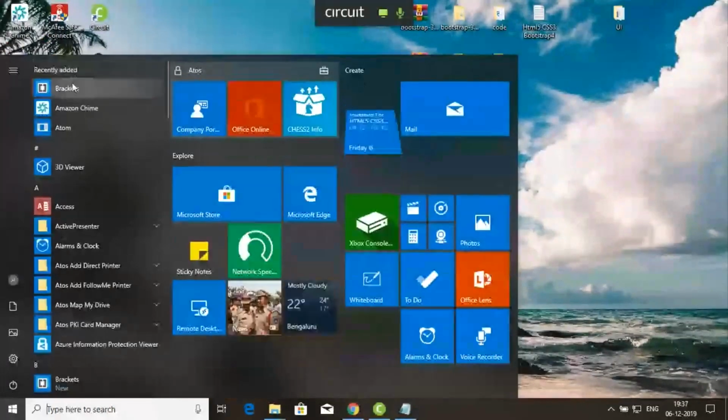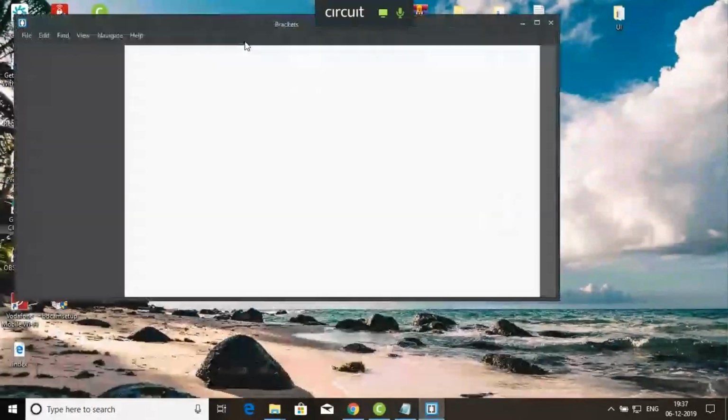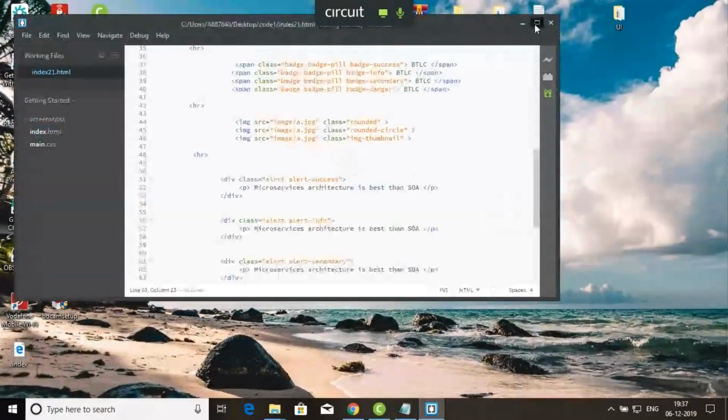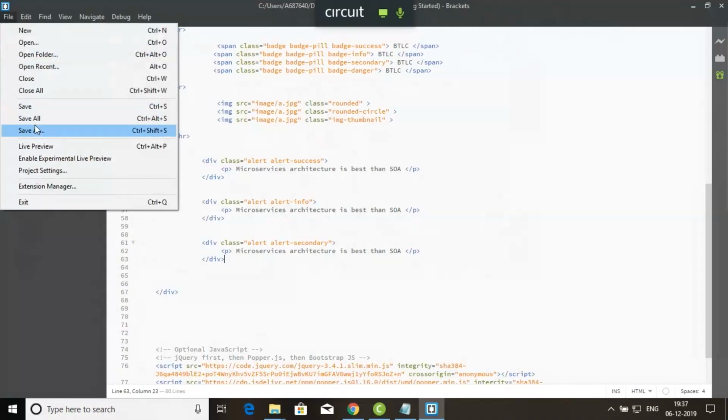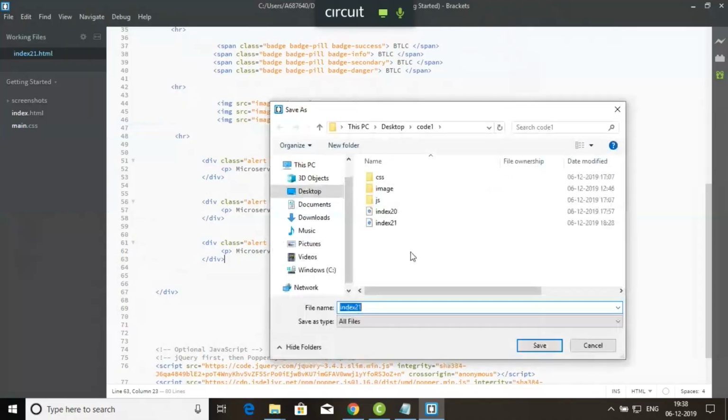So open Brackets. Last time we used index21.html. Use File, Save As, and make it index22.html.